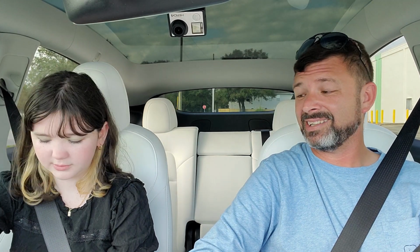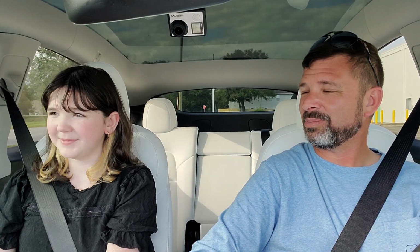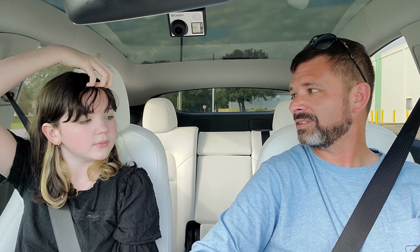Will we be owning it for 8 years? Probably not, but then again, it's a Tesla, and the way the software updates and everything keep coming with it, I'm sure we'll probably get something else. We had one car, for how long did we have the tan minivan? 5 or 6 years. That's probably the longest we've had a car. Kind of embarrassing. But otherwise, we always seem to go through vehicles quite often because we like having the newest and greatest updates. In the Tesla, we're always going to get updated in this car, so it might be a while before we need or want to upgrade.